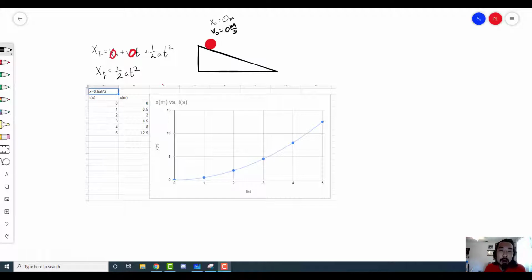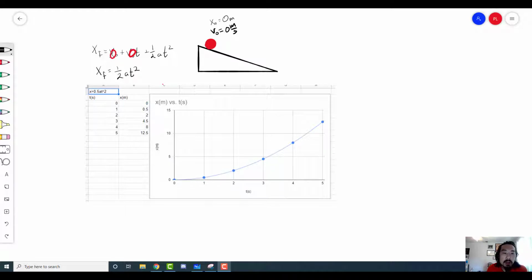So here I have a ball, and this ball is on a ramp. We are going to release the ball on the ramp until it rolls down the ramp. And we are going to collect the data of how far this ball goes along the ramp from a certain amount of time that has passed. So, long way of putting it, what I'm doing is I'm collecting the position at certain time intervals. A couple of things: our initial position will be 0. Our initial velocity will also be 0 because we're releasing it from rest.